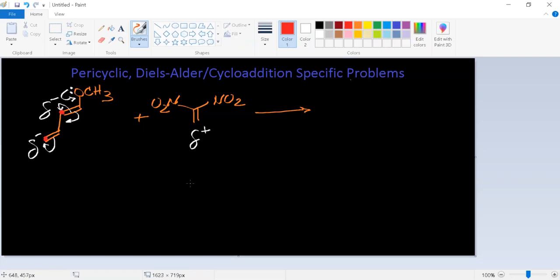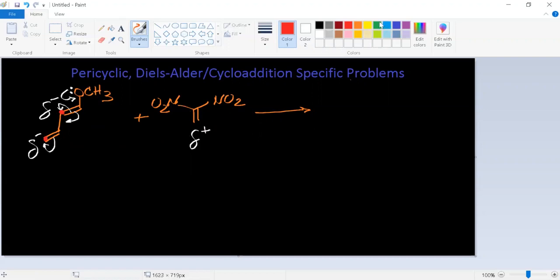Now the first red carbon doesn't really matter that it's delta negative, because we know that the cycloaddition reaction doesn't actually interact with that carbon directly. So the second red carbon, the one that's at the end of the pi or the p orbital system, is actually the one that reacts in these Diels-Alder cycloaddition reactions. So that's the one that matters to match up with our delta positive. So it just so happens that the way that they're drawn right now is exactly how we want them to be matched up.